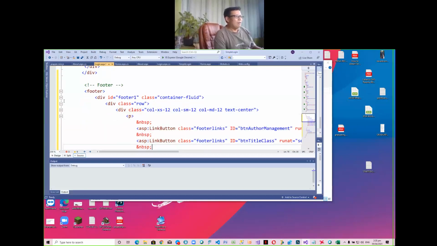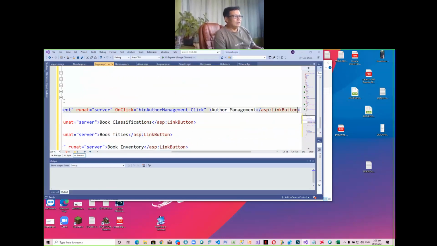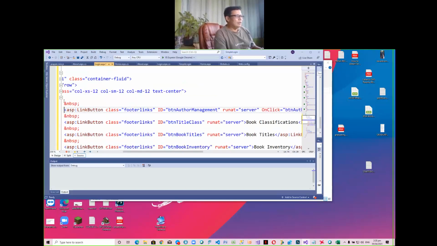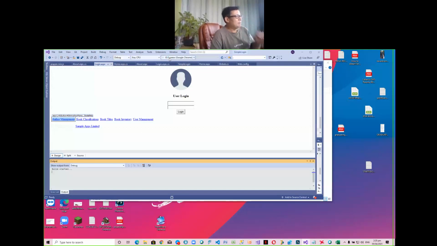And then we'll remove the... There's wala namang ano, no? We'll remove the on click. Okay. Let's run this. May footer na tayo.